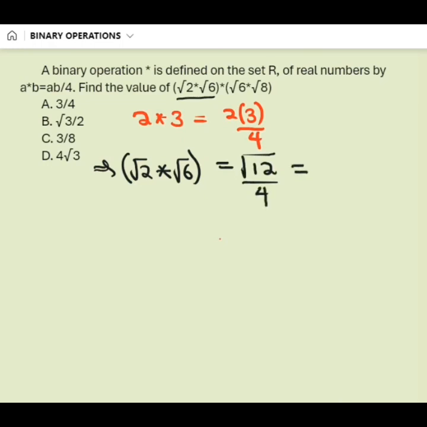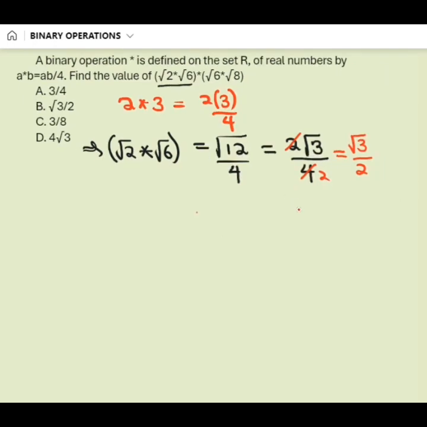Now, but square root of 12 is the same thing as 2 root 3 all over 4. And you know how we got that? Square root of 12 is the same thing as the root of 4 times the root of 3. And the root of 4 is equal to 2. So that's how we got that. Okay, so that is going to now give us, of course this will take away this, we'll just have the square root of 3 all over 2, because here will be 2.